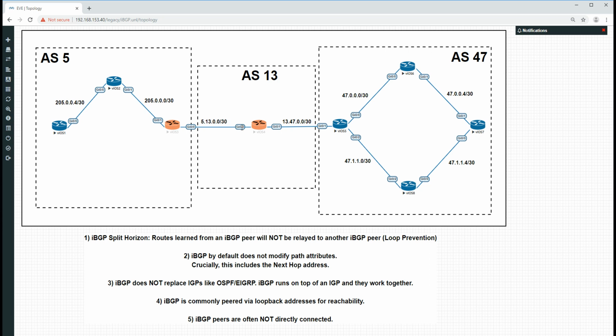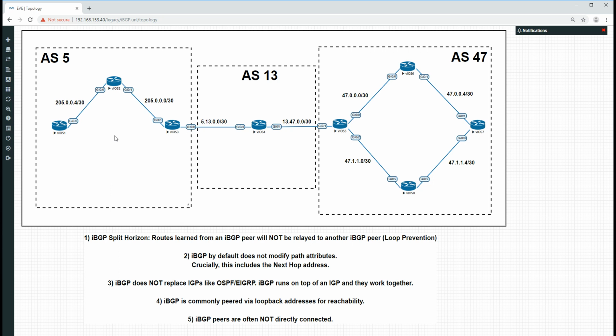Now, what problem could arise with this? Well, in the case of this router, it doesn't know how to get to here. It's only got a connection to this network, and definitely this one here doesn't know how to get to here because it's only got a connection to this network. So the way to deal with this is to use an IGP, an interior gateway protocol like OSPF as the underlay, and run iBGP on top of that. This concept is really kind of difficult to understand. People think, iBGP, is that not an interior gateway protocol? Well, no, it's not. It's BGP run internally, but you also still use your IGP for reachability.